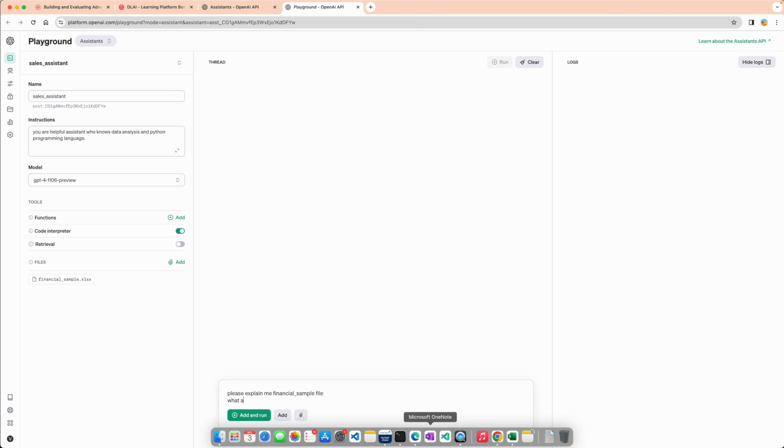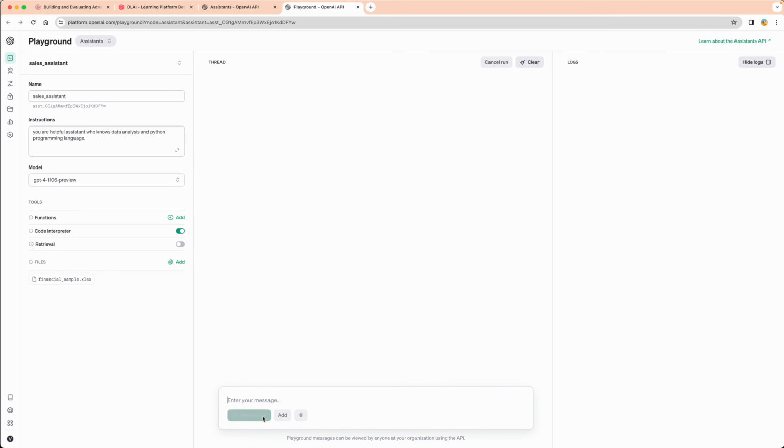What all analysis can I do with this data? Just asking a normal question like, what is this file all about and what all things can I do on it? What happened? Did it do it or did it not? Okay, let me do it one more time.